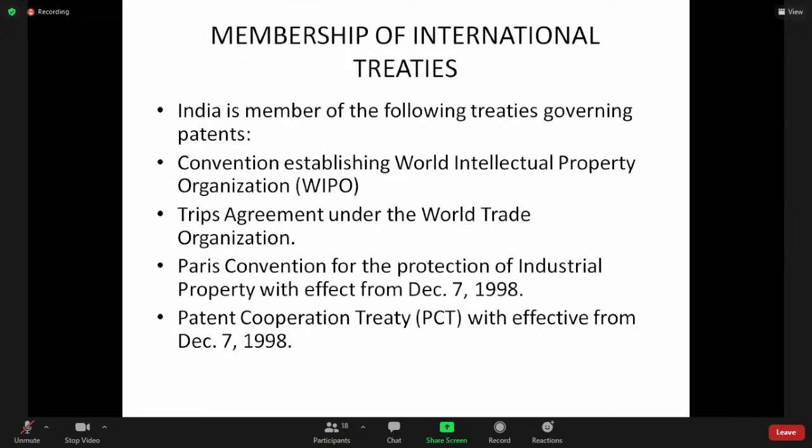Of course, our IPO, that is the Indian Patent Office, also has membership with WIPO. I have already discussed this with you. They have agreements with the WTO. So whatever invention you are doing will be applicable for the entire world, right, if you do it accordingly. Then we also have membership with the Patent Cooperation Treaty, PCT, along with 56 other countries, right?